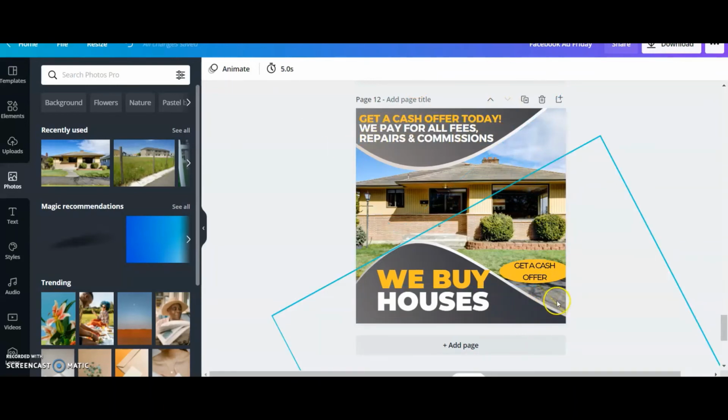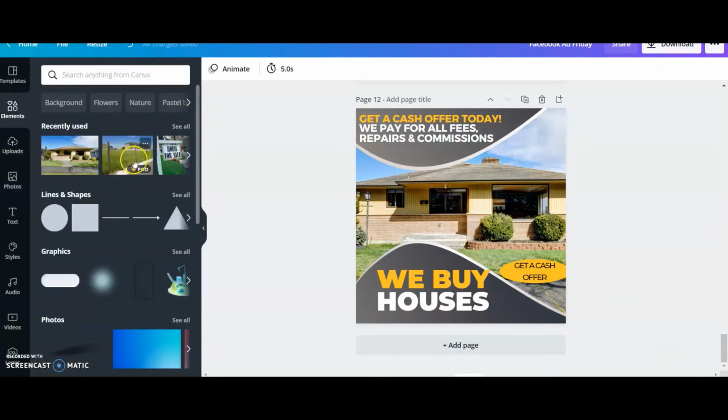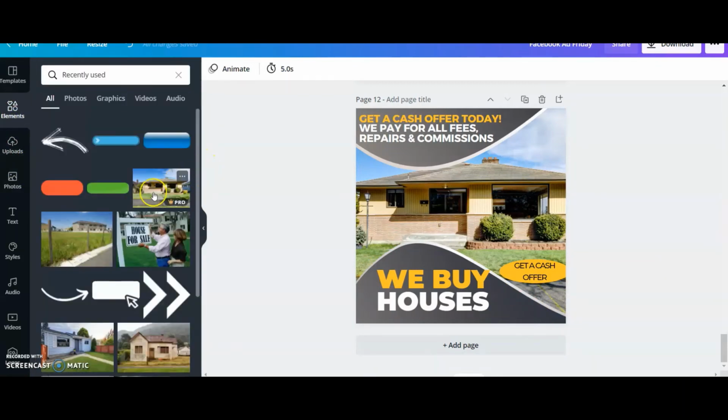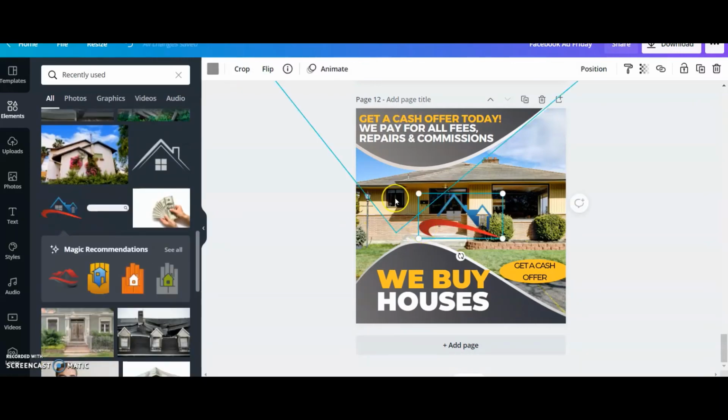I'd maybe even think about throwing a little logo down here. So if you wanted, you could come and grab your own personal logo. I usually keep a logo or two around that we can just throw down there. Throw a little logo down there, just to add some credibility to it, or some branding, whatever you need added to that. But yeah, I like the way this looks. It stands out. It's got the yellow, it's got the white.